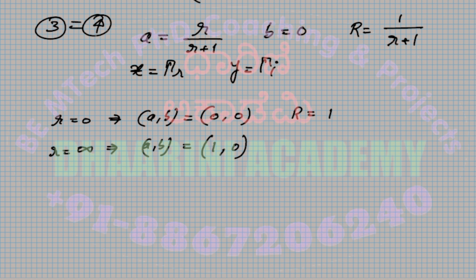So now you calculate what should be the radius. Therefore, in this case, 1 divided by infinity, 1 by infinity is 0. Correct? So first case, short circuit is represented by a circle centered at 0 comma 0 with radius equal to 1. And as the resistance goes to infinity, I am going to get a circle whose center is 1 comma 0 with no radius. In the sense, it is just a point.